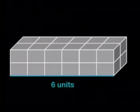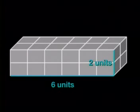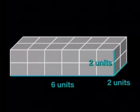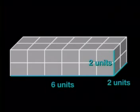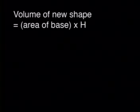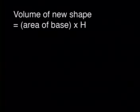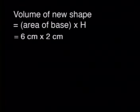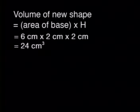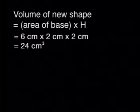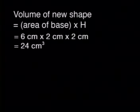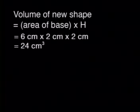Now here is our test. What happens to the volume if I double each of the dimensions of the structure? That means this side will be 6 units long, this side will be 2 units long, and this side will also be 2 units long. Because we have used cubic units and each block is 1 cubic unit, we could just count all the blocks. We could also calculate using the formula: area of the base is 6 times 2, times the height of 2 — that gives 24 cubic units. The new volume is 24 cubic units, which is 8 times more than the original volume of 3 cubic units.